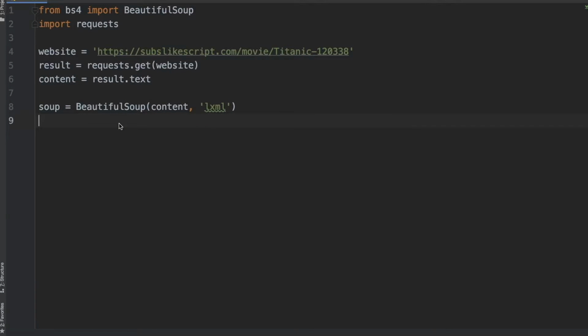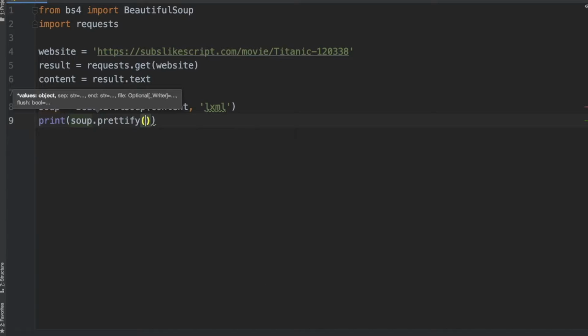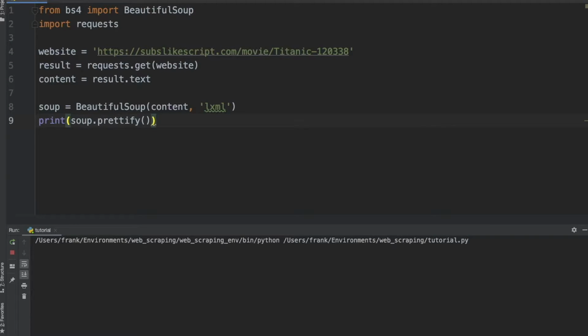Now what we've done so far is basically get the HTML code. So here we had the content of the website, and here we had to use the parser to get the code using Beautiful Soup. So now we can print this result. We can print this soup. So I'm going to write print and now soup and that prettify. Prettify is just a way to make your HTML code look nicer, good looking. So it's just for that. So I'm going to run this code and we're going to see the results.